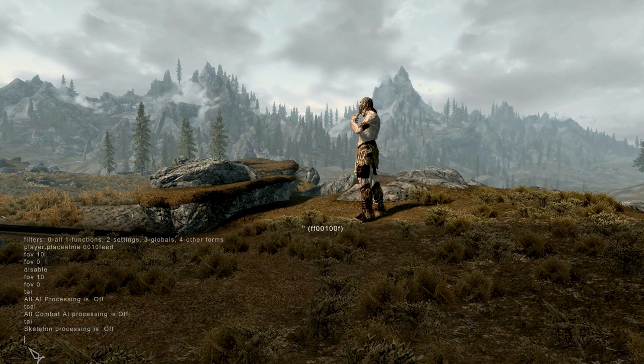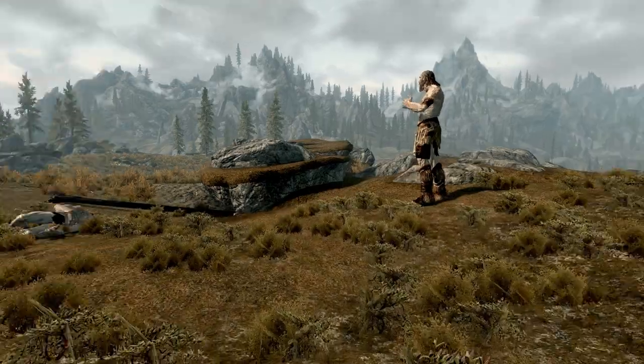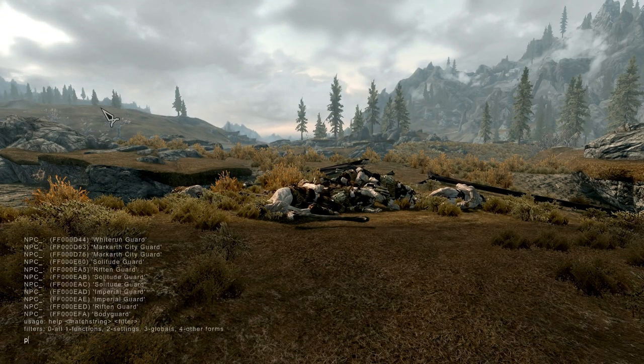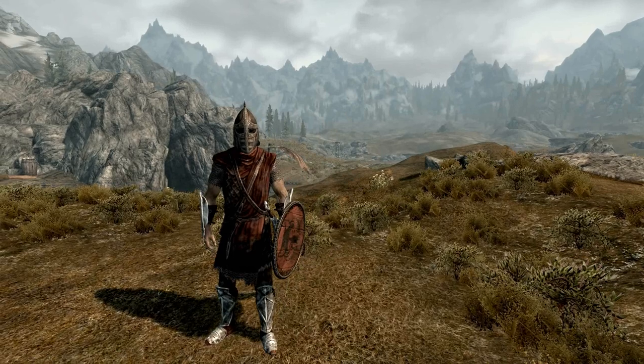Oh, I guess the skeleton is chosen. But whatever, I can toggle individual processing as well. So it's better if you do it while having nothing selected. So let's summon a guard so I can explain this. Player placeatme FF000EAZ, right? So we have a guard.